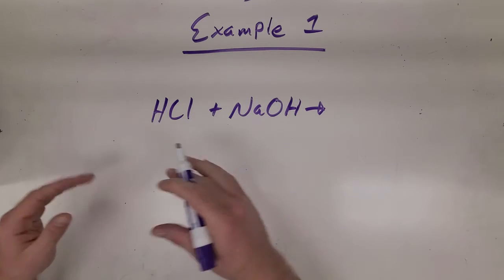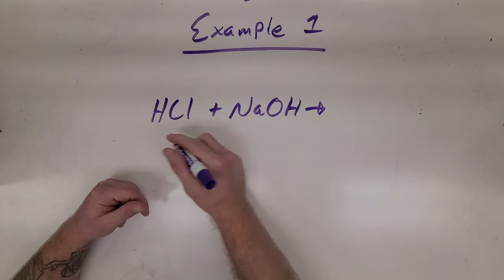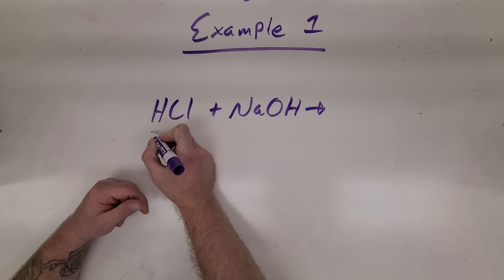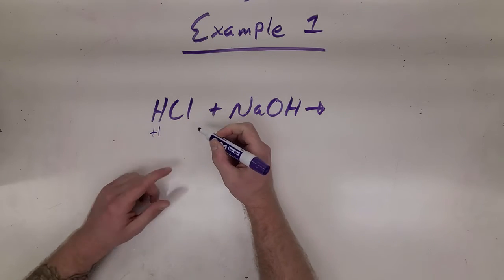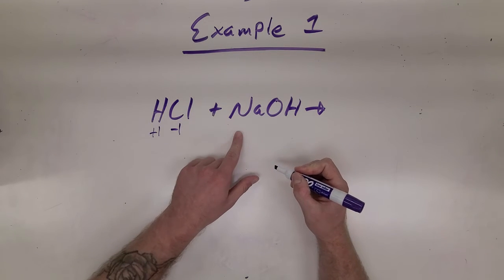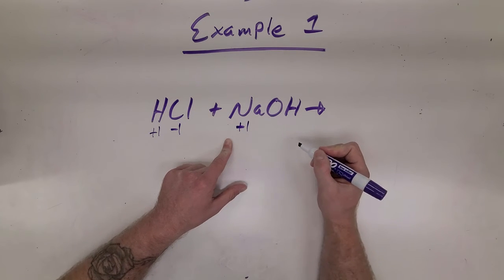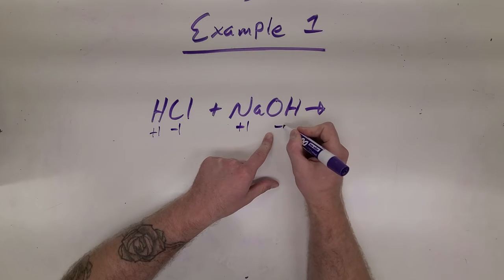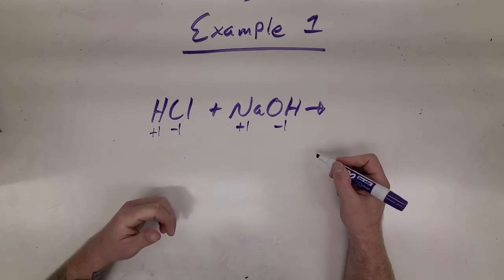First step, same as what we did with single replacement chemical reactions. I'll post a video of that up here if you need to look at single replacement stuff. Hydrogen, we need to write the valence charge for it. That has a charge of +1. Chlorine has a valence charge of -1. Sodium is in group 1, so it also has a +1 charge. Hydroxide also has a -1 charge if we look at our list of common polyatomic ions.